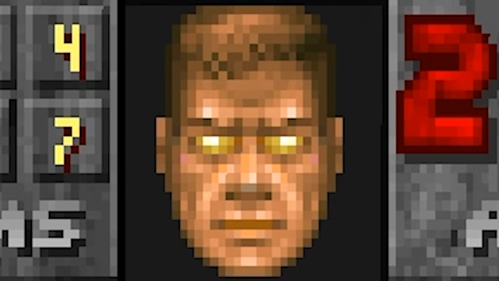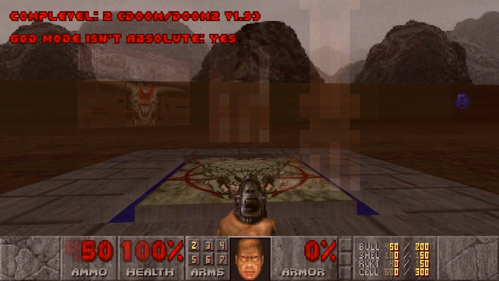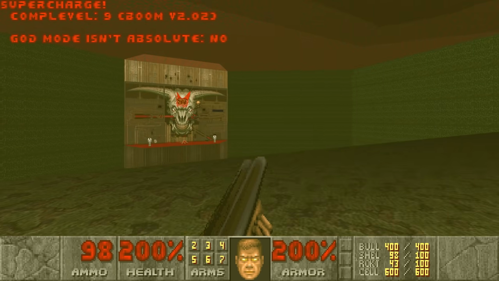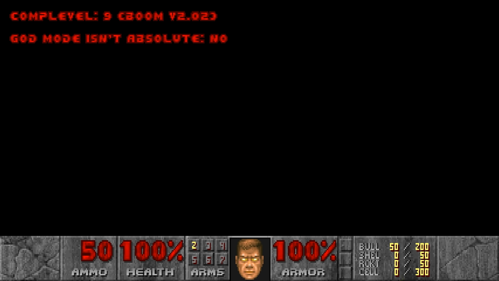God mode isn't absolute. In classic Doom, God mode does not always protect you. It will only protect you against attacks that do less than 1000 damage. Telefrags do 10,000 damage, so those will always kill you. Also, death exit floors like in E1M8 will disable your God mode. In Boom, God mode will always protect you no matter what, and will never be taken away from you. Optional in MBF, recommended setting is no.